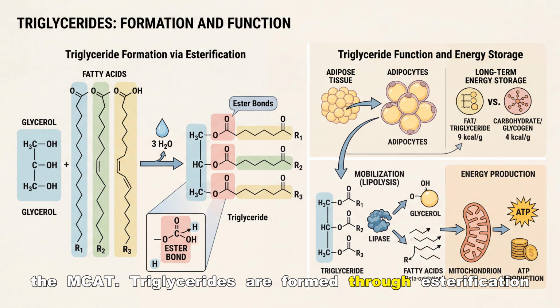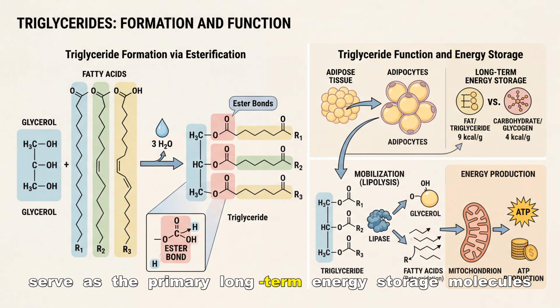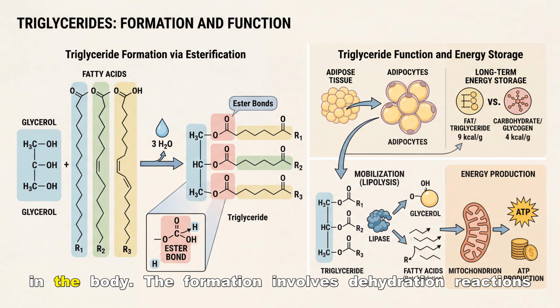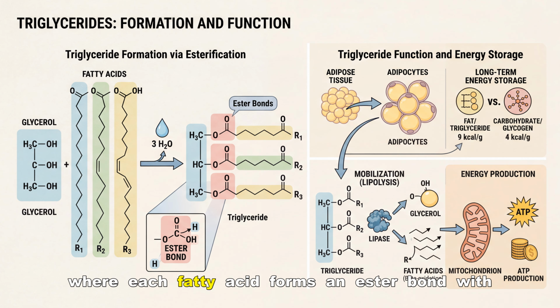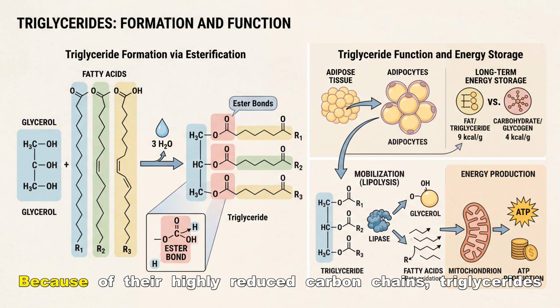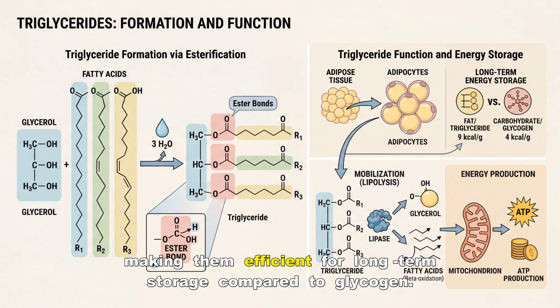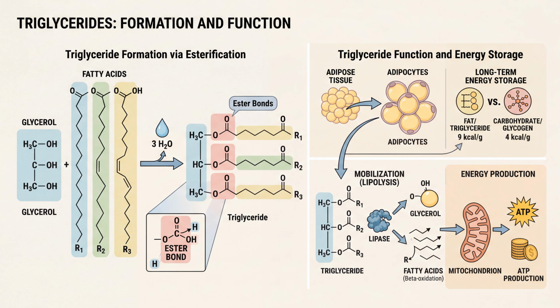Triglycerides are formed through esterification of glycerol and 3 fatty acids, and serve as the primary long-term energy storage molecules in the body. The formation involves dehydration reactions where each fatty acid forms an ester bond with one of glycerol's hydroxyl groups, releasing water. Because of their highly reduced carbon chains, triglycerides store a large amount of energy that can be released during oxidation, making them efficient for long-term storage compared to glycogen.